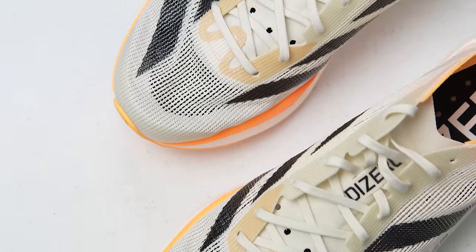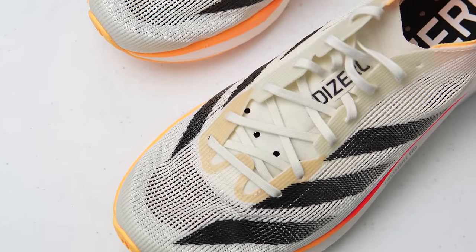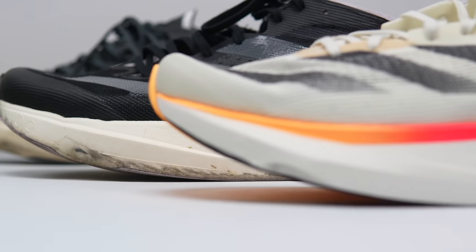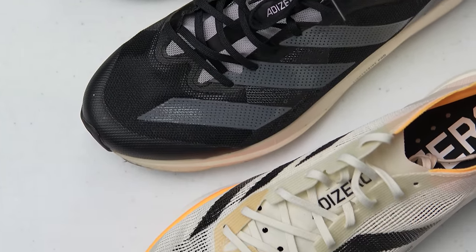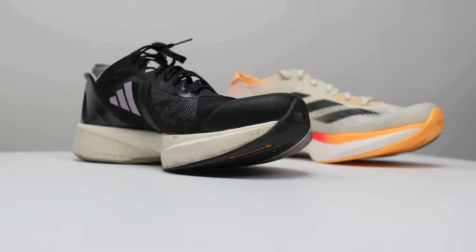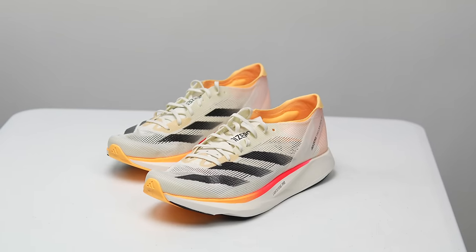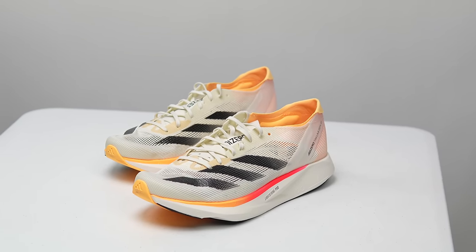But where we do see a change is in the lacing system. While we still have the same number of lace holes here, it seems like the lacing system extends further down towards the top of the foot. I could kind of get the sense looking at the shoe that something was a little bit different, but when I actually put the two shoes next to each other, it becomes more apparent. And what I think that does is provide a little bit more volume towards the front end of the toe box, and also spaces out some of the lace loops that are here, so that way you could better dial in the fit that's going on across the entire top of the foot.